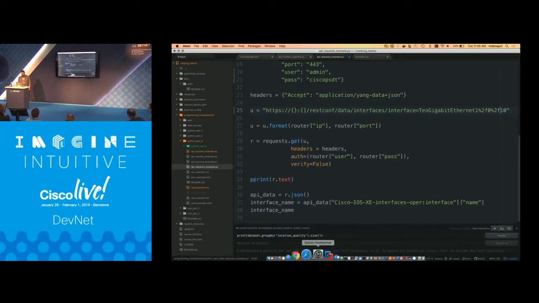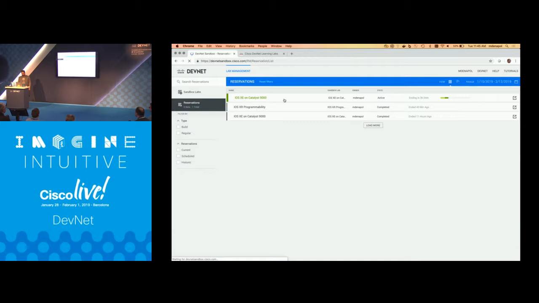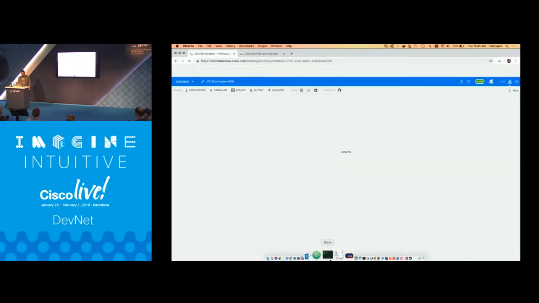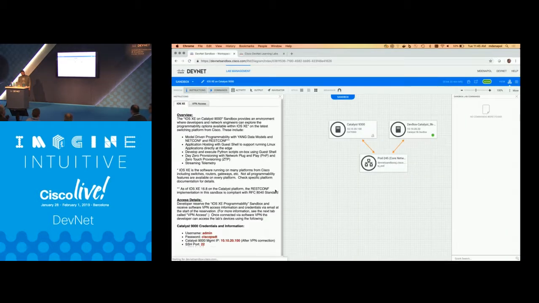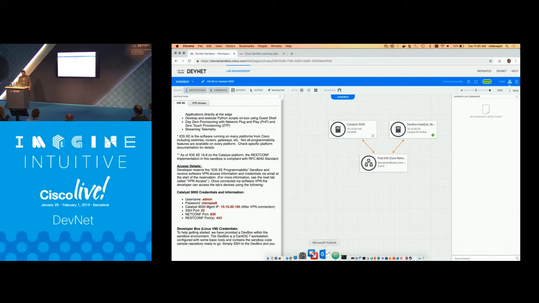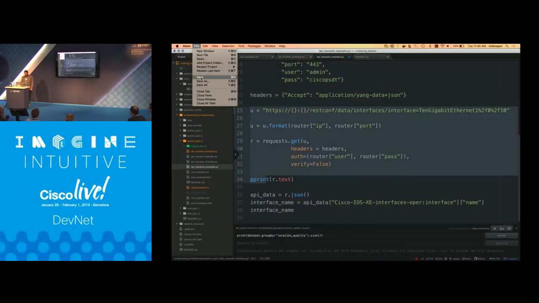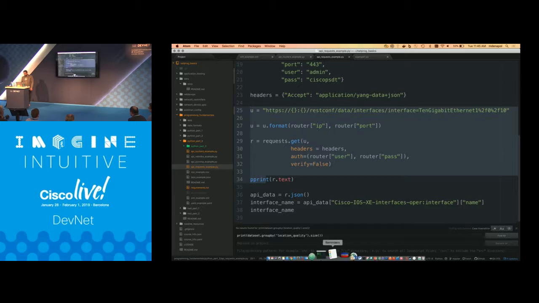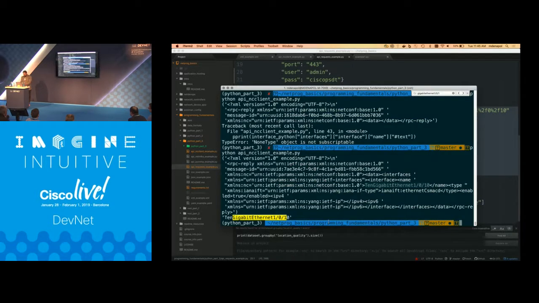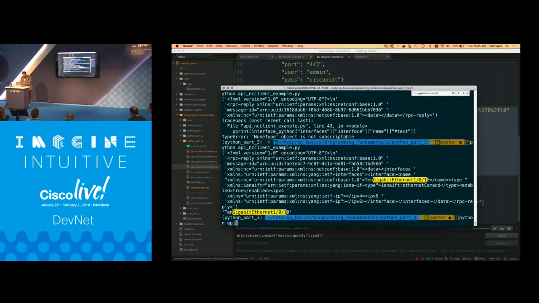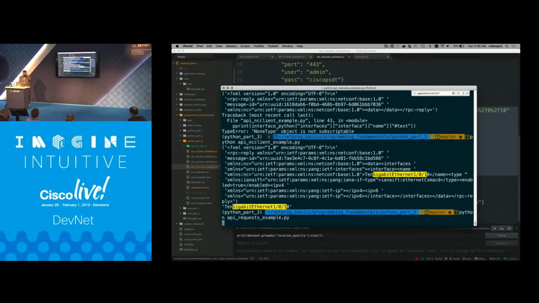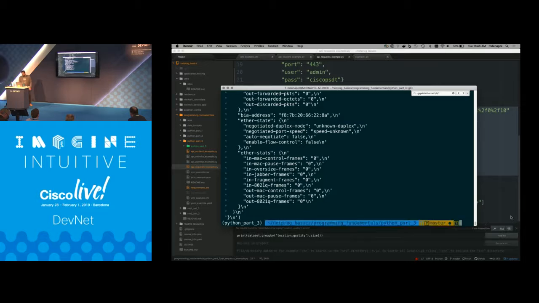So I just want to double check the interface because I don't want to send this to 443 if 443 is not the port. Oh, it is. Okay, so we could have run it. So we're saved here. And ideally, we should have a similar result, but it's just a different method. Python API. All right, sweet.